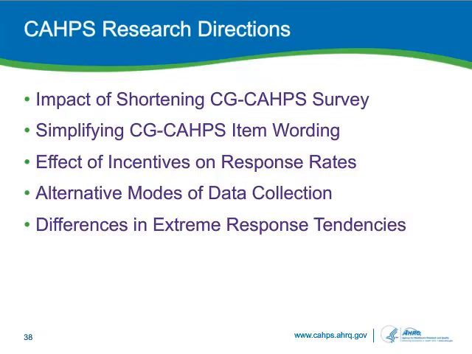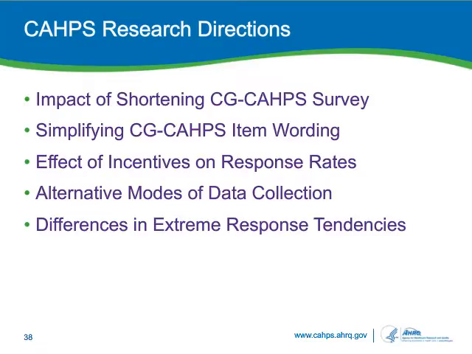What I'm going to do is just summarize 5 areas where the CAHPS Consortium is conducting some preliminary research, and then we'll be continuing this work in the future. So anything that I say, just take with a grain of salt, because it's not necessarily definitive. But the 5 areas are listed here. So there's actually some work on shortening the survey that goes beyond what you've heard so far.